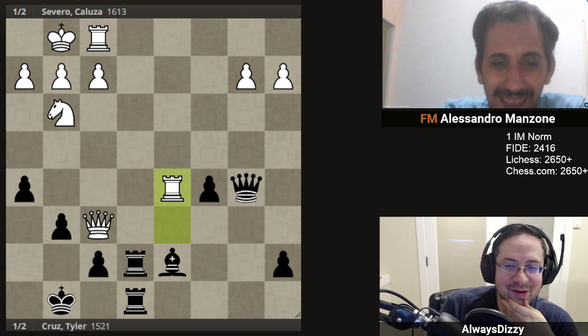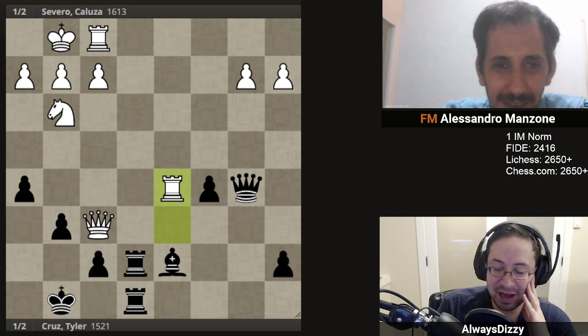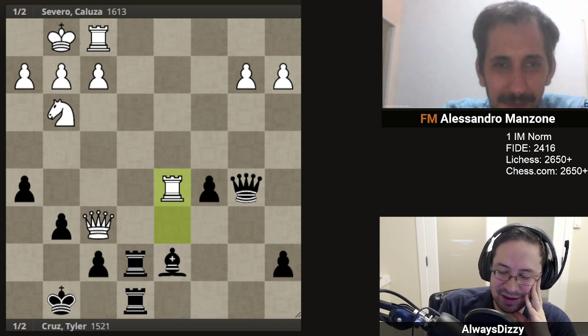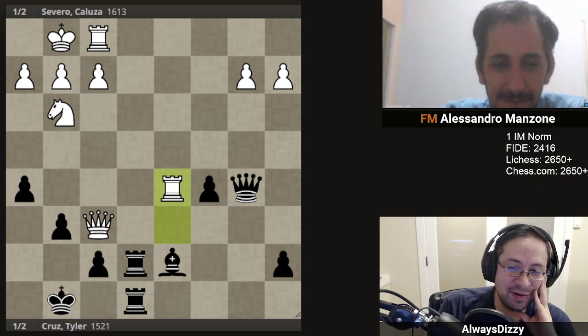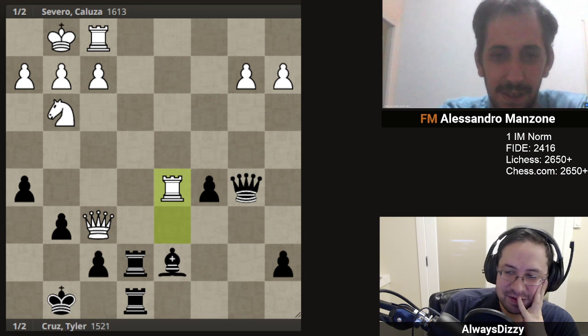Because, yeah, but I don't like to blunder. I don't like to make mistakes. I'm a perfectionist. If you haven't noticed, like with the opening, I like to play perfect as much as I can, and that's why I often get into time trouble. I mean, that's definitely a strength and a weakness.